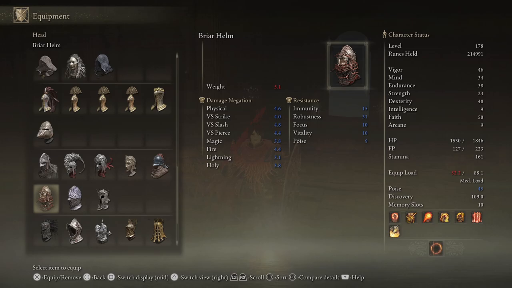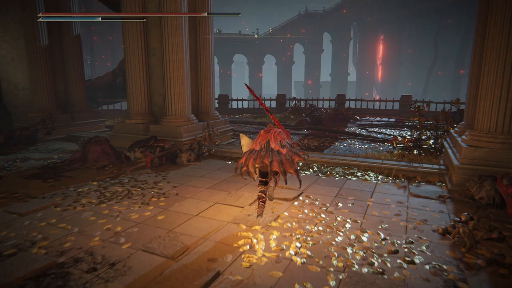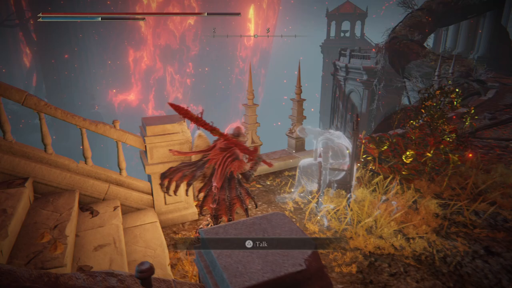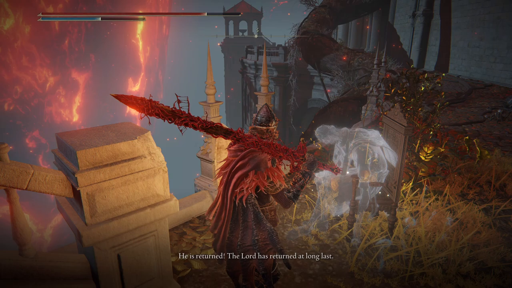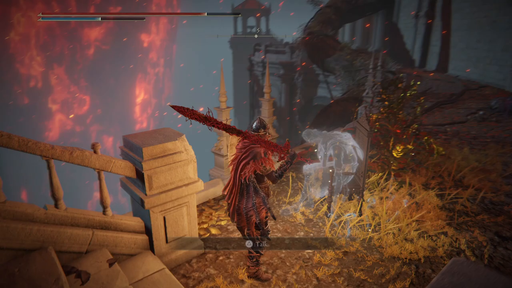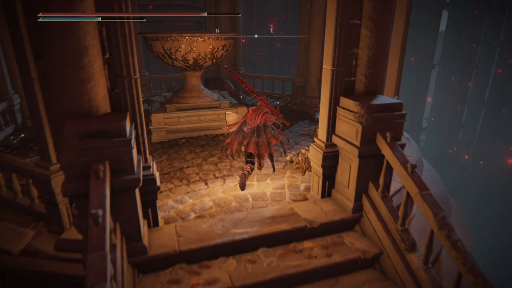All right, that was satisfying. Killing him with that felt fantastic, by the way. The inescapable frenzy is one of my favorite spells in the entire game. No, I was hoping he'd be one of these ones that disappears and then... That'd be cool. No such luck, though.